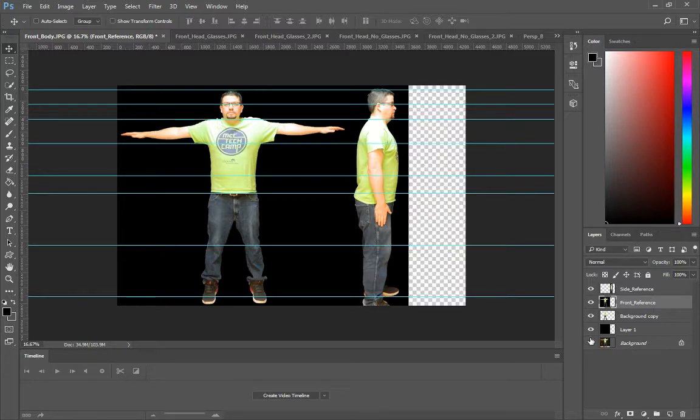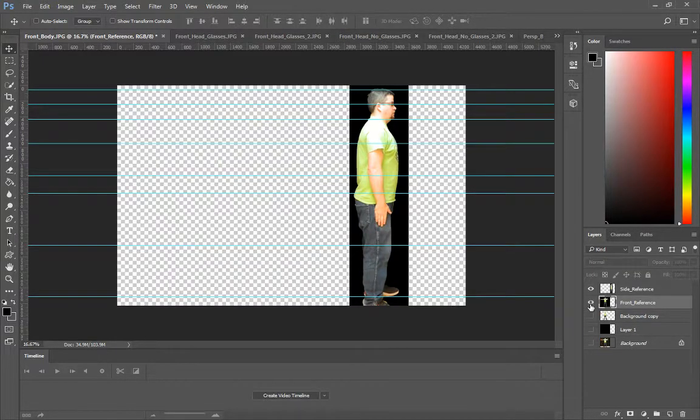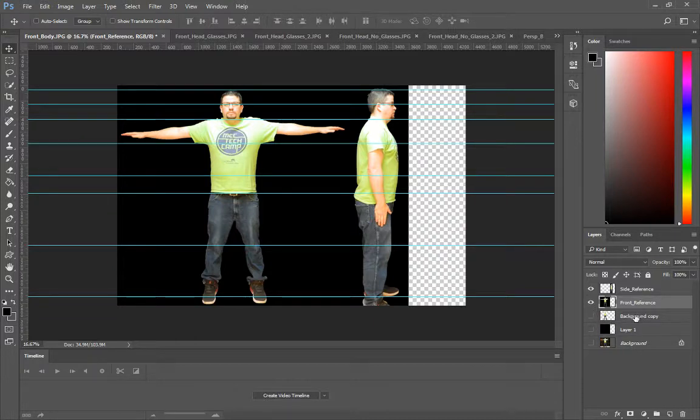Hide this one. Okay, and hide this one. Excuse me, I was getting confused there for a second with my other layers because I don't have them named. Front edit, BKG for background, and I'm going to go ahead and just toss these in a folder. So I'm going to control click both of these, and in my folder, create a new group, and I'm going to call this Originals. Now this is simply in case I need to go back and make any edits to this, but I'm pretty pleased with this so far.